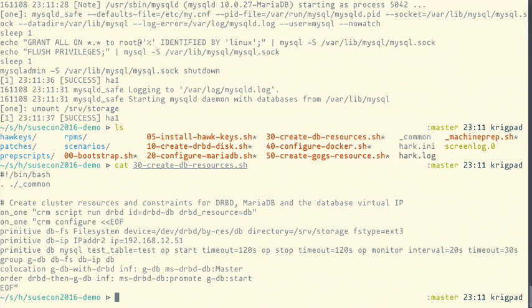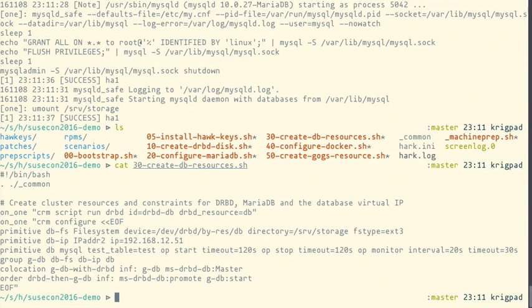So this is going to create a set of resources to manage a DRBD device as a multi-state resource. So it's actually running on multiple nodes, and on one of the nodes, it's running as a promoted resource. There's a little bit of trickiness involved in that. You have to have a lot of configuration for timeouts and so on. That's all taken care of by this script. So they just simplify things a little bit.